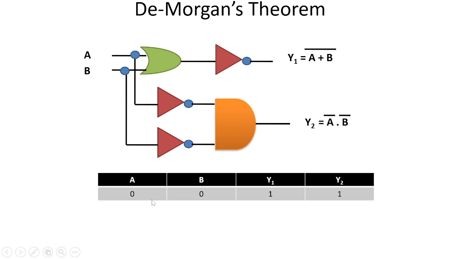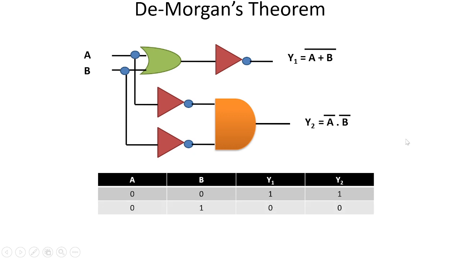Let us first apply zero logic to both the inputs. Here we can see we have applied 0 0. We all know that when both inputs of the OR gate are 0, the output will be 0. This gets inverted and we get a 1 at the output of the NOT gate. So we have recorded a high under Y1 for the combination A equal to 0, B equal to 0. Similarly, when both inputs are 0, they get complemented by the NOT gates and we get a high at both inputs of the AND gate. And we all know it is the only combination that, when given at the input of the AND gate, makes the output high. So here Y2 is high.